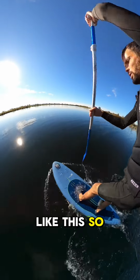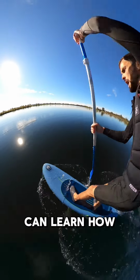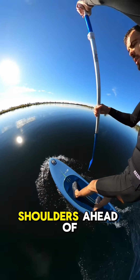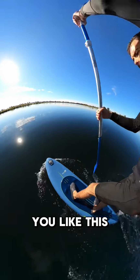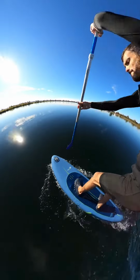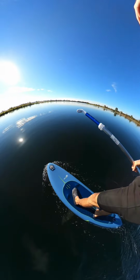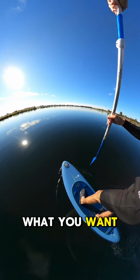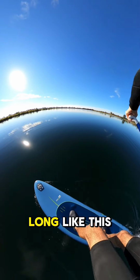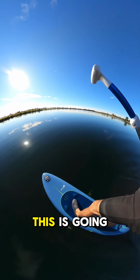Like this. So without trying to take off, you can learn how to stroke like this, always keeping your shoulders ahead of you, in front of you. And you will see that this is very efficient to move forward like this. So this is what you want. Don't do the strokes so big and long, moving and going backward with your shoulder. This is going to be inefficient.